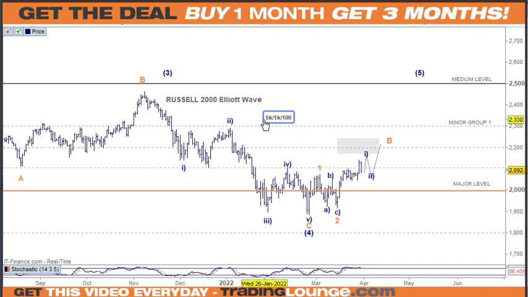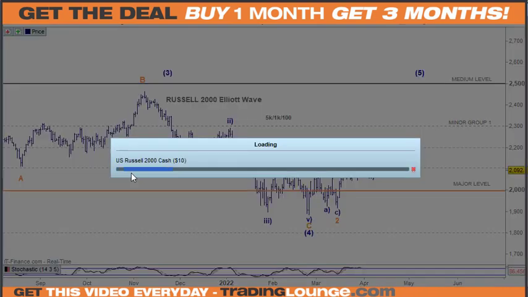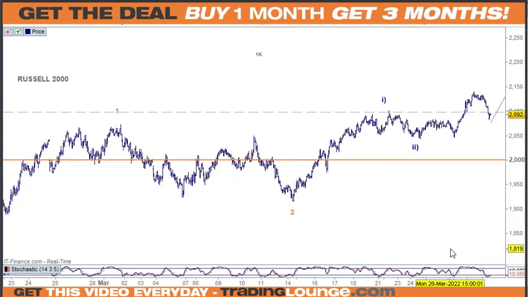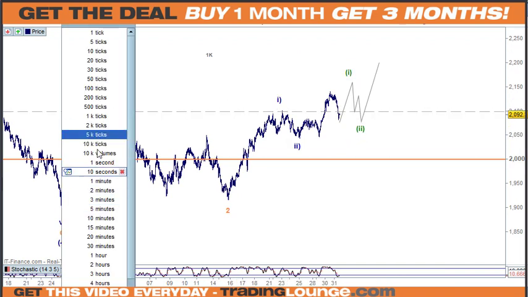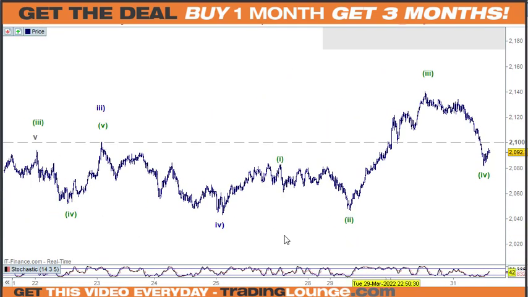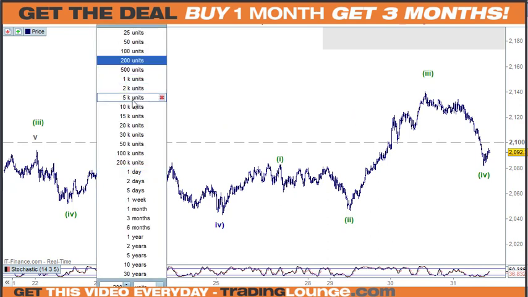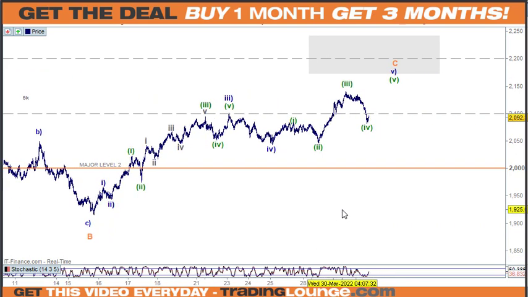So we've got it on the 5k, 1k and 100. Let's just cruise in and have a quick look at these. So 1 and 2, and 1 and 2, and 1 and 2, that will be the same with the ETFs in that case. And then on the 1k tick here, I've got it counted quite a bit differently.